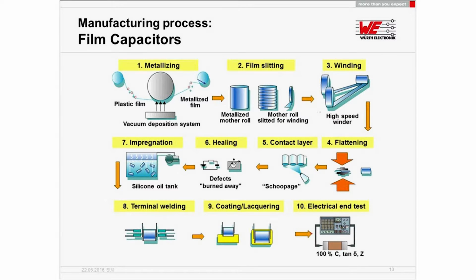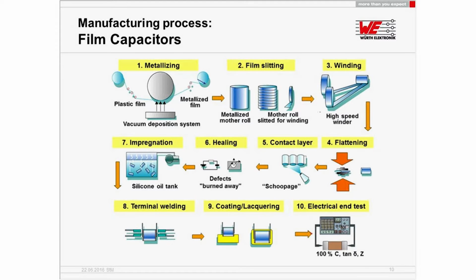And in the next step, you go for winding. You take two of these slitted rolls and wind them with a small shift to each other, over each other, and so you get a winded coil. If you increase the size of the coil, you have more capacitance. If the coil is smaller, you have less capacitance. And in the next stage, this coil will be taken and you do a so-called flattening in the fourth step.